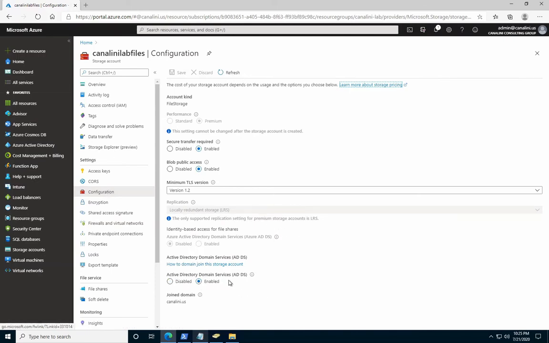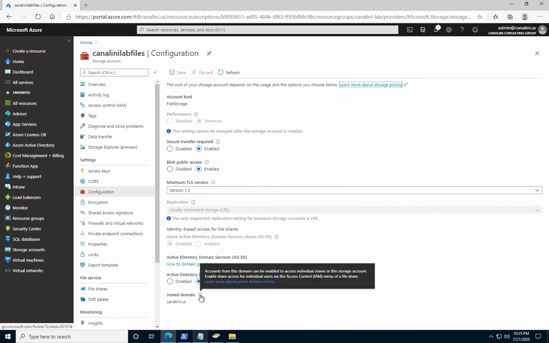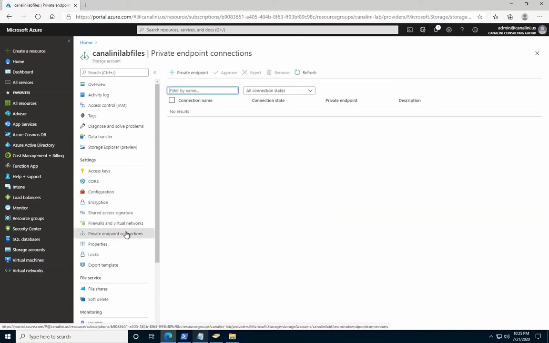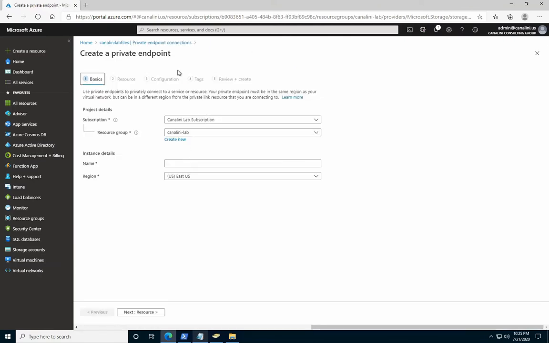Having run the Active Directory enable commands against this storage account previously, you can see that we're now configured for use on this storage account. As a result, you can no longer activate Azure Active Directory Domain Services against it. To connect across a private connection, you'll need to enable or create a private endpoint.